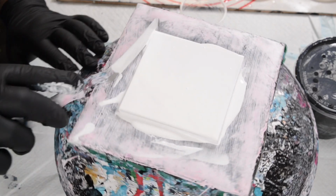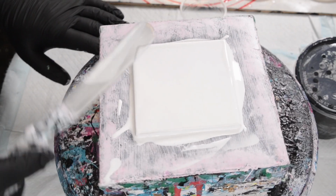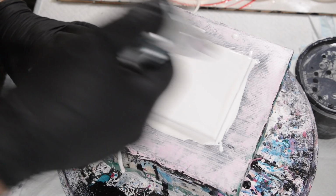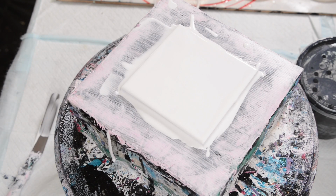Because you really just want a really thin layer, and then I go around with my spatula. Aha. It's been so long since I've painted that I've forgotten what to do. Okay, that's fine. Now we're going to blowtorch to get rid of the bubbles. And with the Liquitex gloss medium, you do have to be really careful because it will scorch quite quickly.